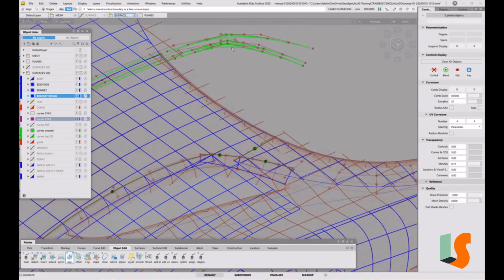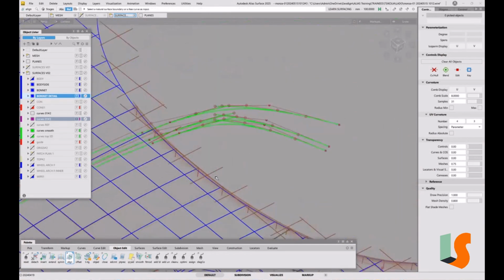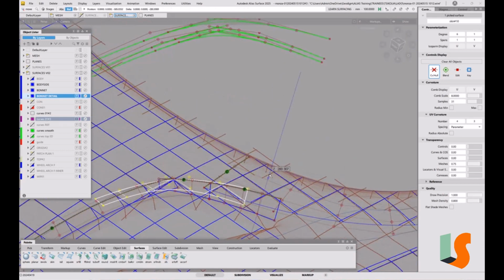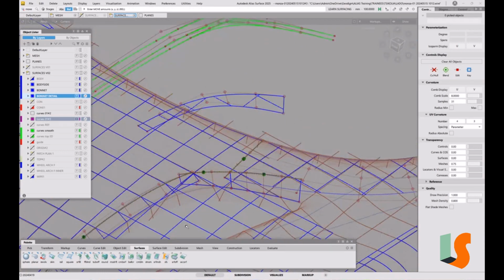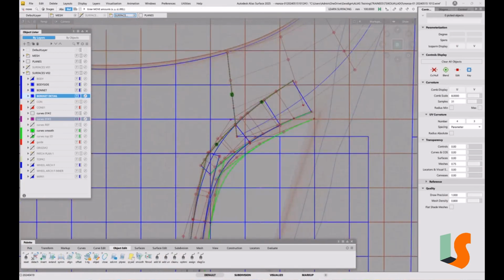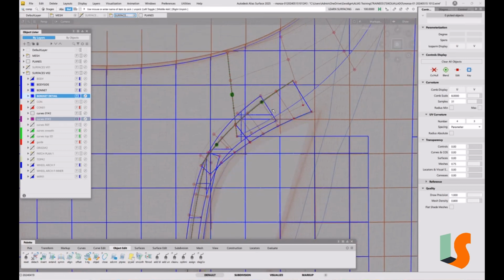Now the other thing is we've got this corner blend here, so we can do that by once again putting in a skin here. It's going to be between that curve there and that one there, and then we'll just move that down. And the skin's got history on it by default at the minute. Actually, the other way you can do this, I could just align that, even though it's up in space, you can do an align onto this surface. Now, the only thing is that's also going to go across that edge there. Let's just take those curves off. So the surface we're looking at is this one.